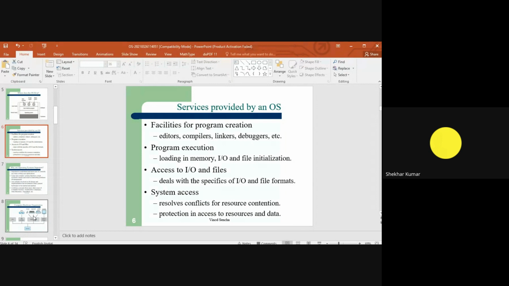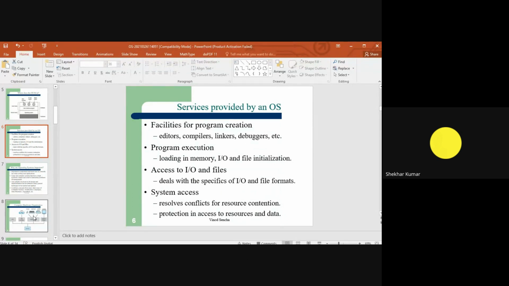So all the working, whether related to your process, memory, file, device, input output, storage, or security, these are the functions of your operating systems. If you want coordination of compilers, interpreters, and any other software resources, there is also a requirement of your operating systems. These are the services which are provided by the operating systems.